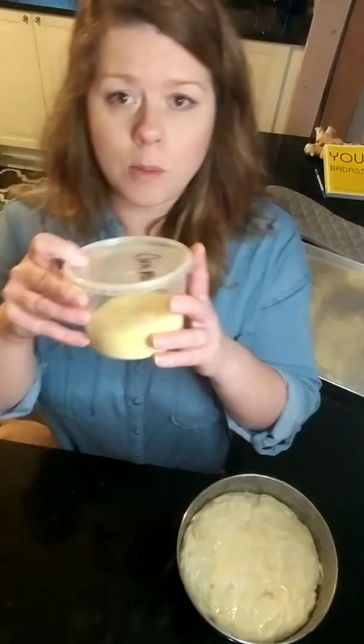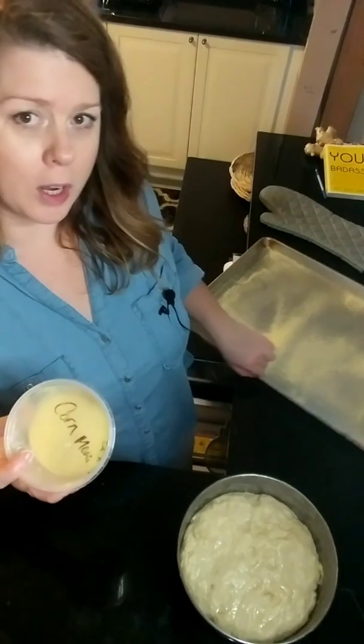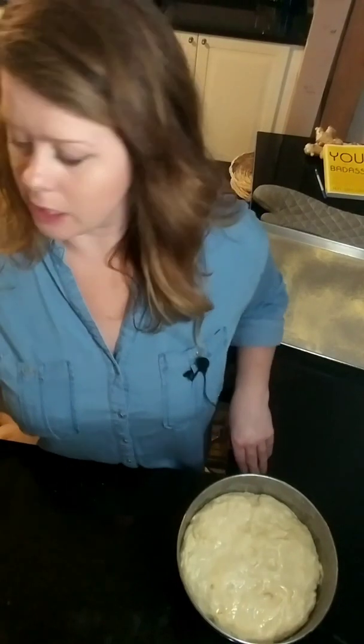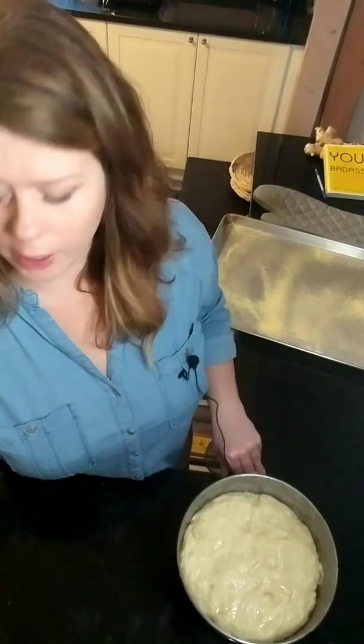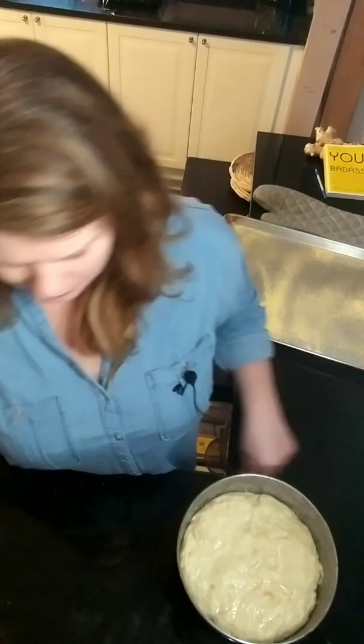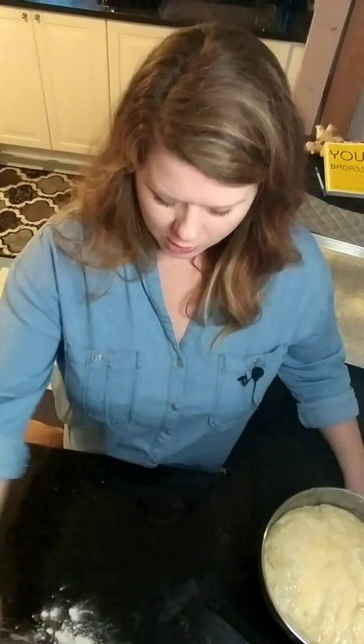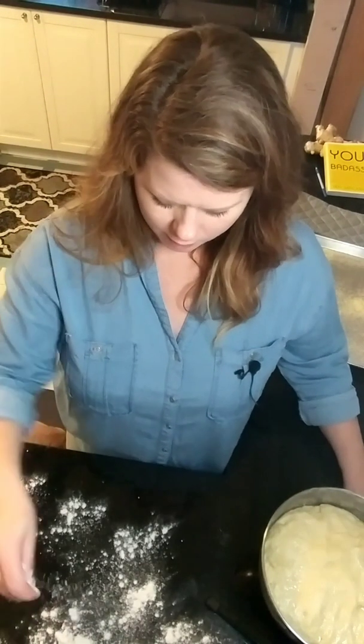I'm going to make sure I have some cornmeal ready to go. I've already spread it all over this pan. This recipe does need, like most, a second rise. So what I'm going to do is get that other half of flour, remember, from the recipe where it was 4.5 to 5? I'm going to go ahead and start putting that all over here.